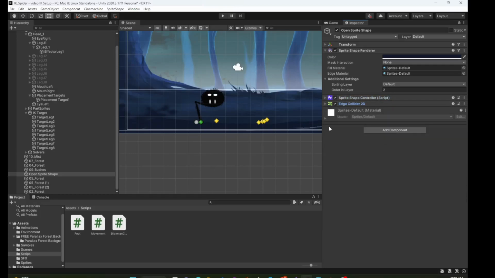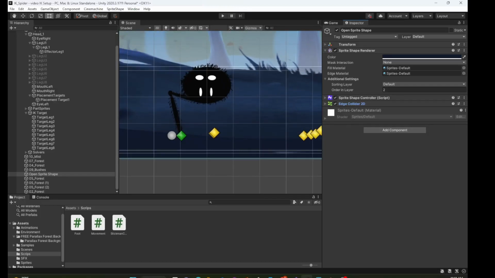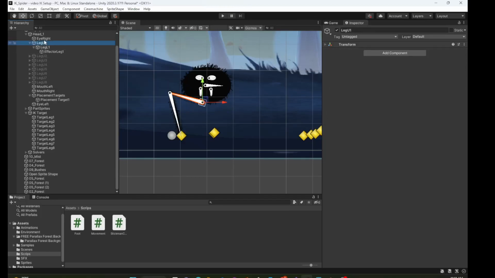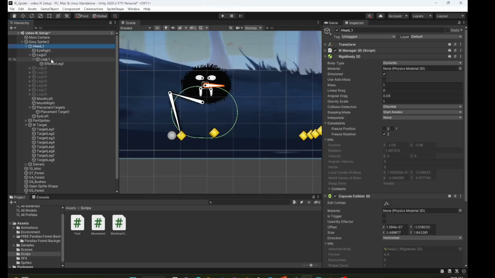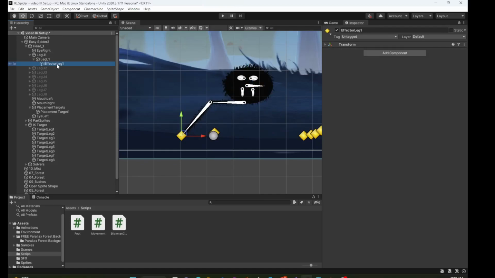Now, how are we going to get our legs to move? Looking at this, I want you to notice something quickly. When we grab the head, the spider moves, but the leg effector keeps trying to reach the IK target.